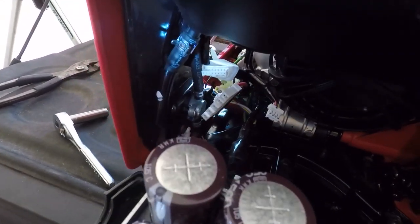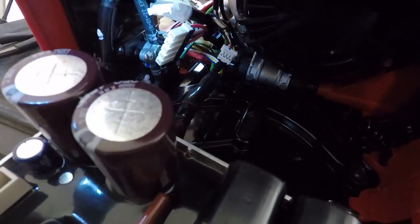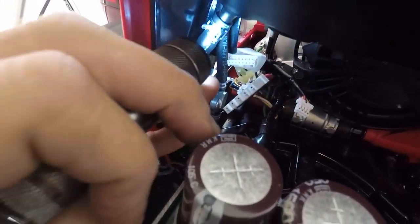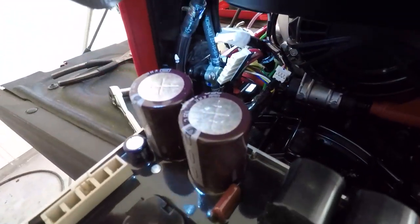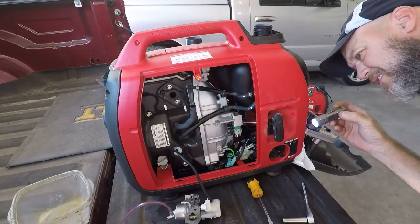So I'm going to pull that, because this comes out of the fuel tank here. And then that other one is the one that goes to the carburetor. So I'm going to pop those off and see what they look like. This is strange.